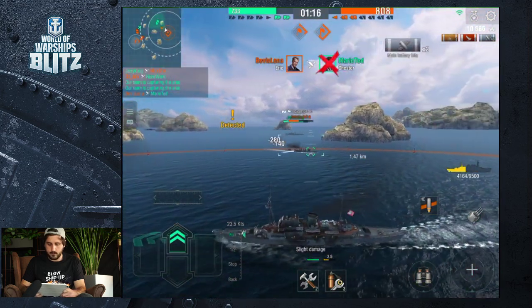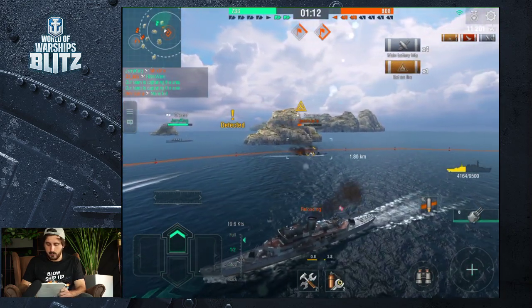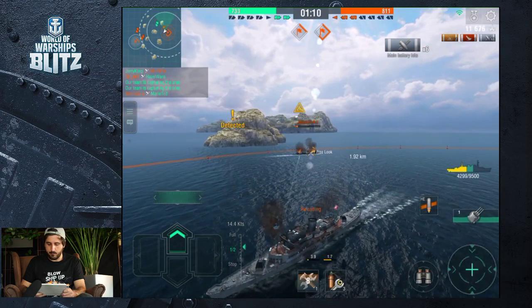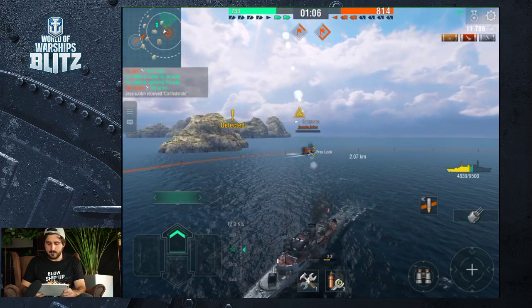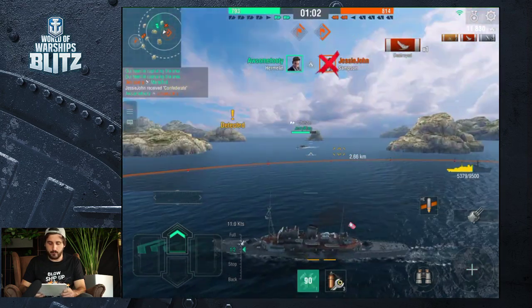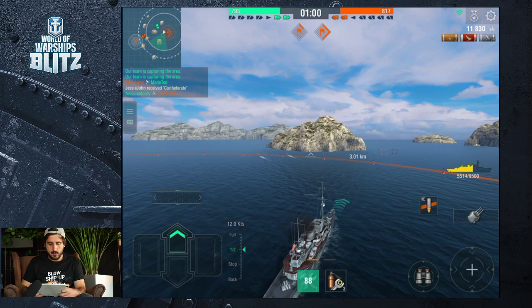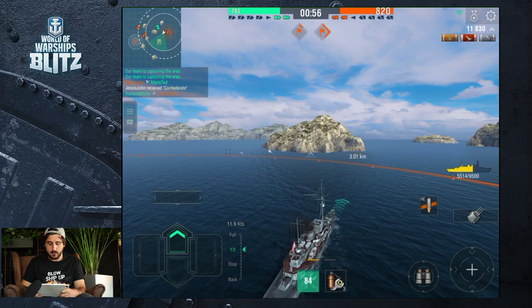Boom. Taken out. Oh, he's fired some torpedoes. I'm going to slow down a bit. I'm also going to repair. Is this good to repair mid-battle? Or should I have waited? Oh, come on. Last kill and I can't even hit him. Come on. Yes. Okay, we got him with fire damage, I guess. Yeah, perfect. What's the plan? Should I stay here or should I go after the enemies?